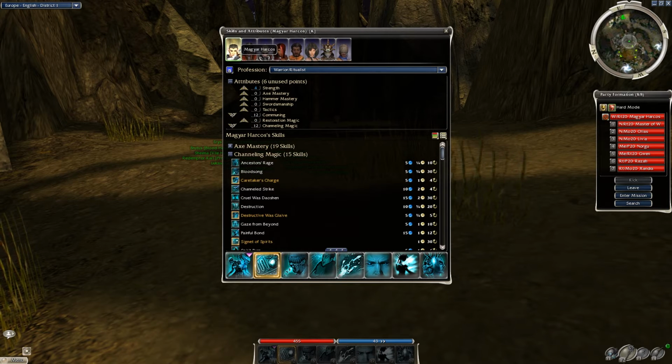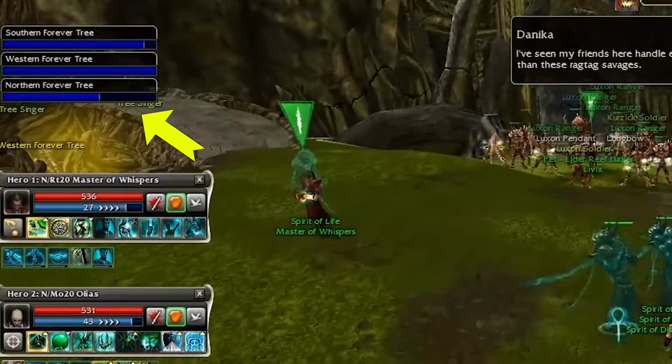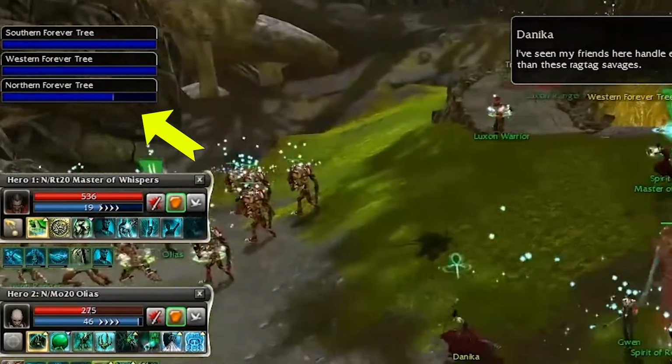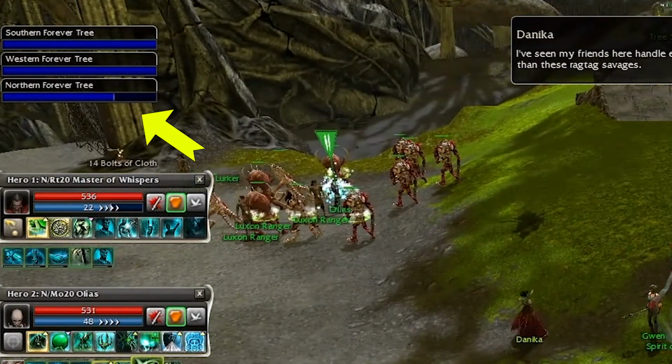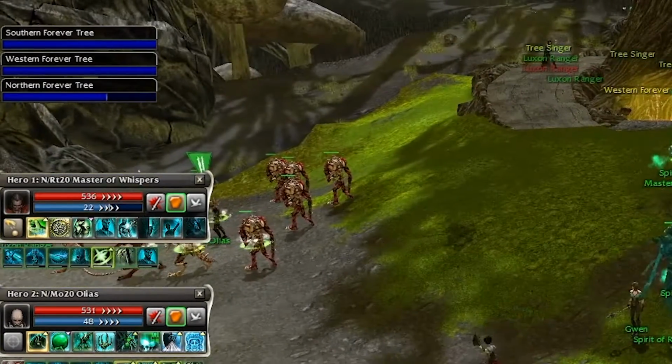And a few more words about what we gotta do here. Defeat the afflicted forces. There are 12 groups in total, and for the bonus objective we must protect the 12 tree singers, and all 12 must survive the battle. In case they take damage, you'll see the bar going down a bit, but if they get healed, the bar will go back to normal, so don't restart the mission if in case it drops a little.